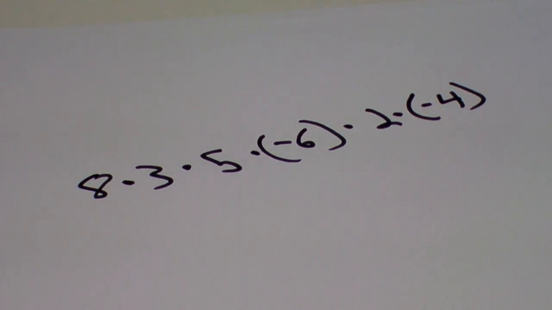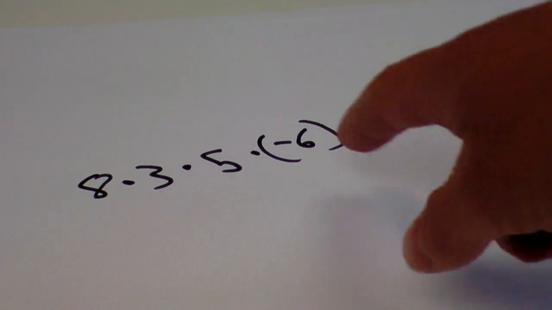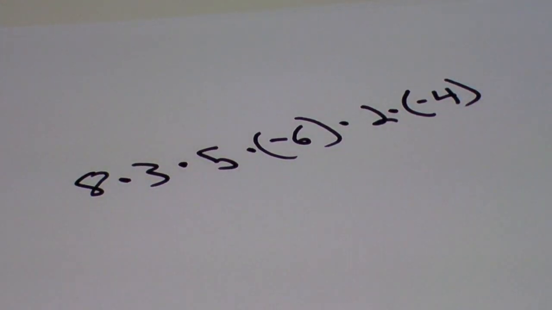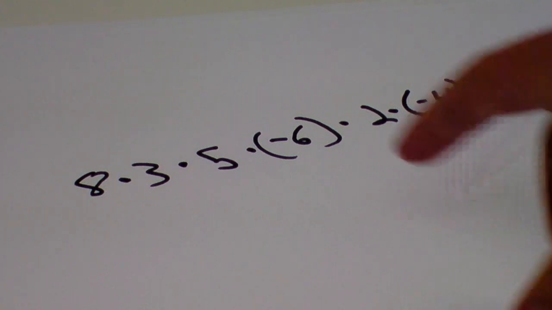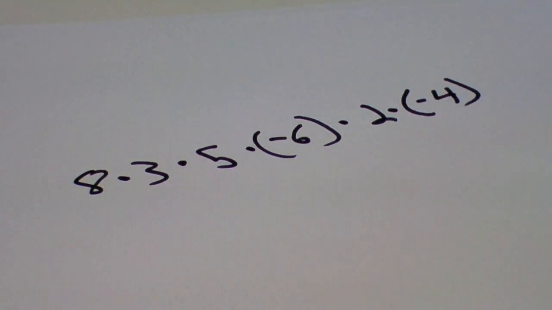In this case, it would probably be better for me to start with the negative numbers. Since the negatives will cancel, I can do negative 6 times negative 4 is positive 24 and go from there. Or I could start with the 2 times 5. That's going to give me 10, so I can just take that and multiply my final result by 10, right? So there are a lot of ways that the associative property of multiplication can help you there.